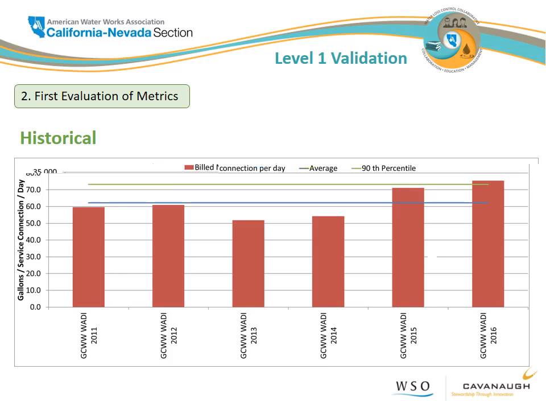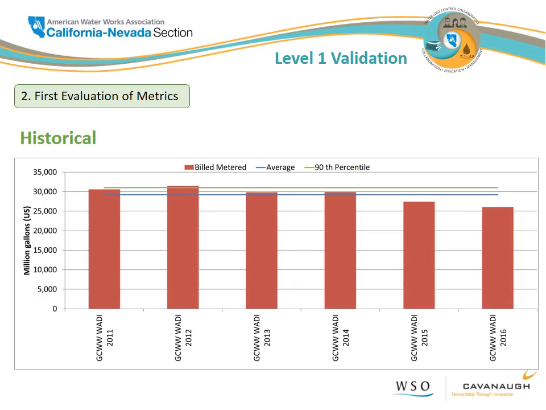If you see something that's way out of whack, here's another example: simply the water sold in the city of Cincinnati over the last 5 or 6 years. You can see there's a downward trend. So if you're doing a level 1 validation on Cincinnati's audit, you would look at that billed metered volume, the water sold for 2016, and say, hey, that's generally in line with the trend. Our trend has been going down. You might gut check that against what you know about whether water sales have been going down, and whether that is consistent with the overall pattern. So it's a guidance tool as you head into step 3, knowing what to look for.